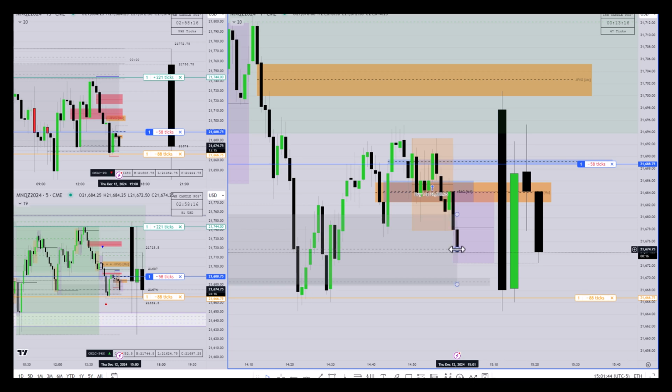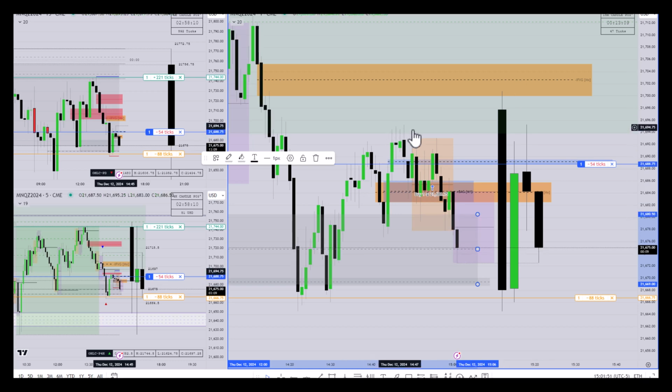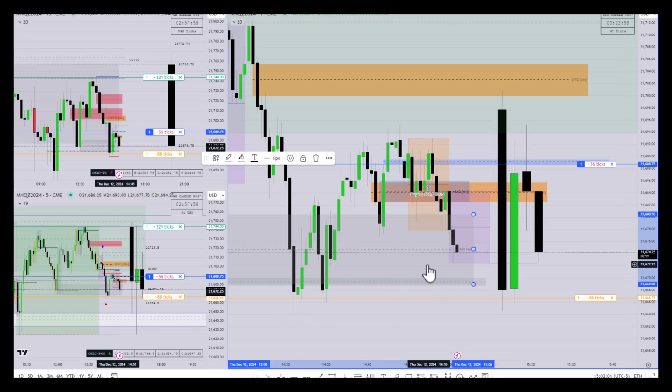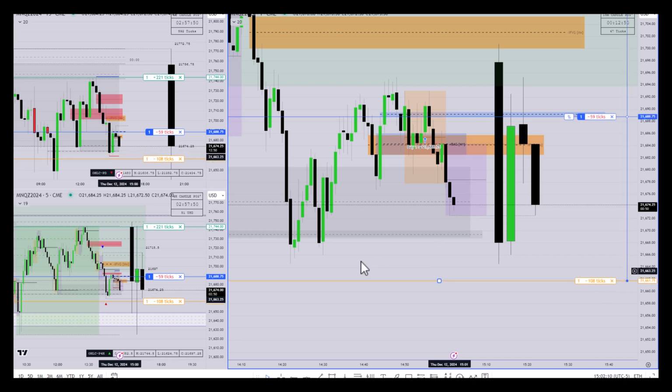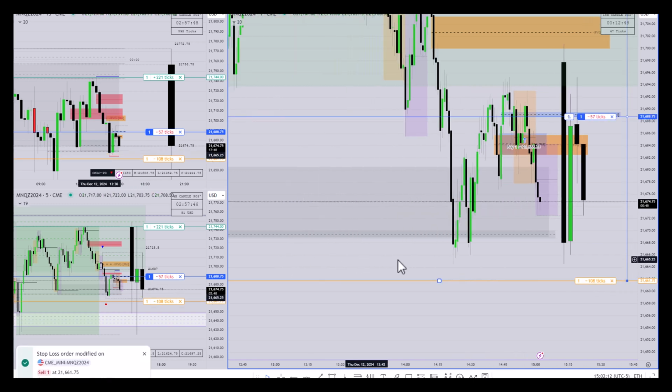If it closes above here, it's still not a bad sign. It could come back. Some higher lows here. We got juicy on both sides. This could get swiped right out. I'm not going to move the stop anymore. I mean, I could, but I don't care. Just because it's paper, I could. I won't do this in my real account. But being as this is liquidity right there, let's see what happens.